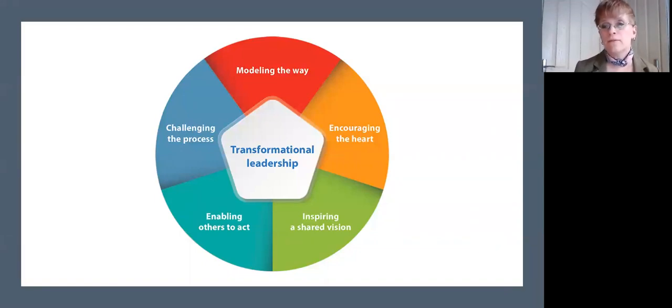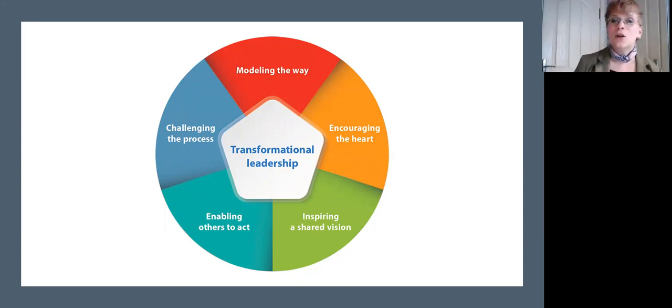And here's one way of looking at this in this image. This is a sort of pentagon in the middle there. It's 5-pronged. First of all, modeling the way. Don't tell people what to do. Show them by the way that you do. Don't do everything either, because that's disempowering, but you must be the model. And a quiet model works best. Don't tell them what to do, and don't tell them you're doing it. Look at me, aren't I great? Also doesn't work. Just do it and invite them to join you.